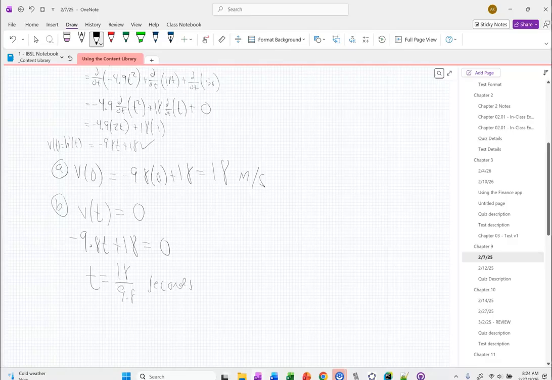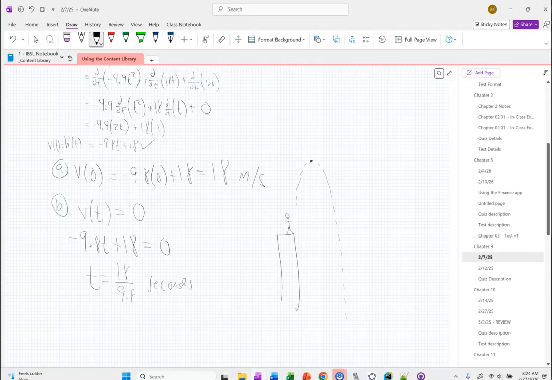So we're standing on top of a building. We throw the ball up into the air. Let me draw a picture. And the ball goes up and then down, right? What part of this path is where the ball has 0 velocity? It's at the top. Yeah, right here, right?